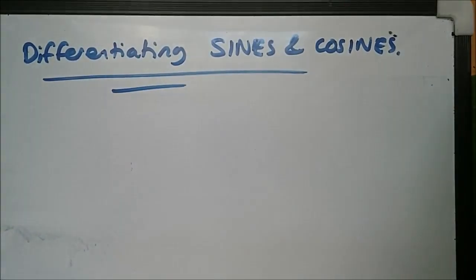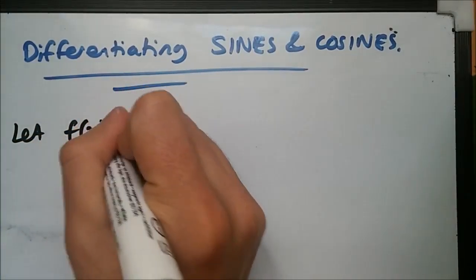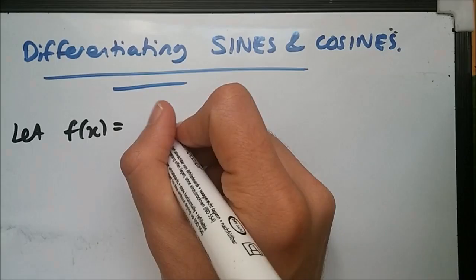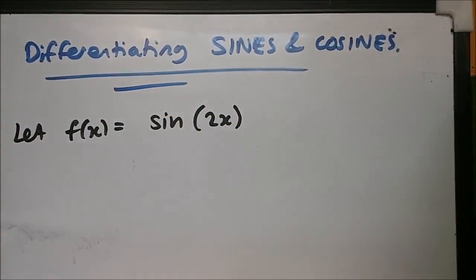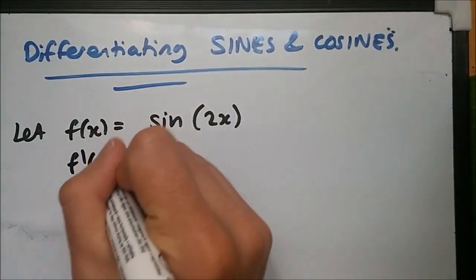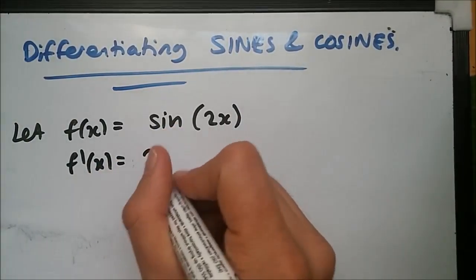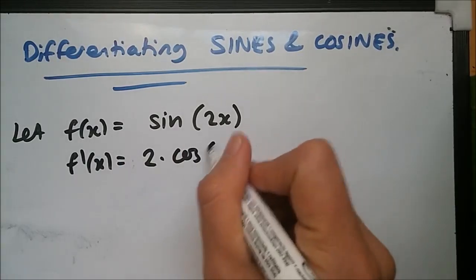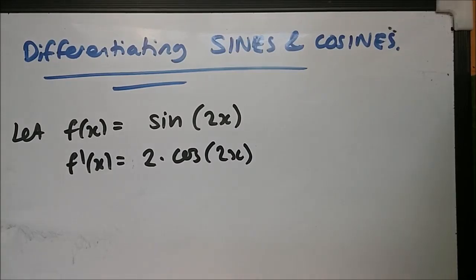So guys, trust me, trigonometry is okay if you know what you're doing. Let's start straight off the bat with an easy example. Suppose we let f of x equal sine 2x. To differentiate this using the chain rule, let the inside be u. Differentiating gives you u prime times the derivative of sine. Differentiating 2x gives you 2, and differentiating sine gives you cos 2x. Remember, you always keep the same thing inside the function.